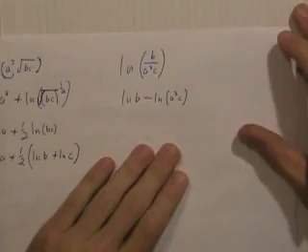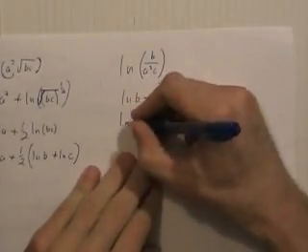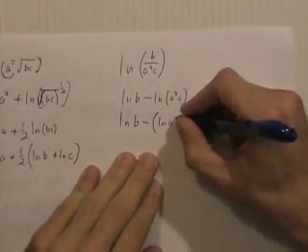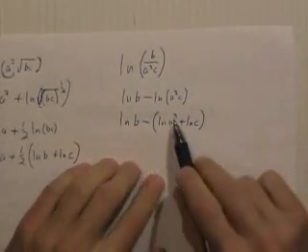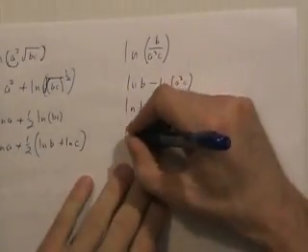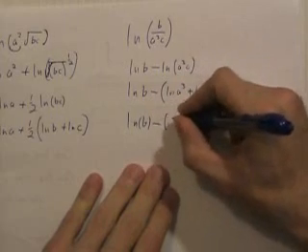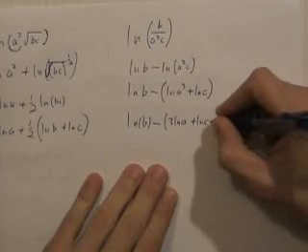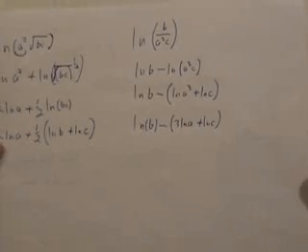And then just like the other one did, this is going to break apart because it's multiplication, so that'll be ln b minus the quantity ln a cubed plus ln c. And then finally this 3 will pull out in front, and to finish that off, that'll be ln b minus the quantity 3 ln a plus ln c. So just your basic expand problem. Shouldn't be too tough. So that's number 9.